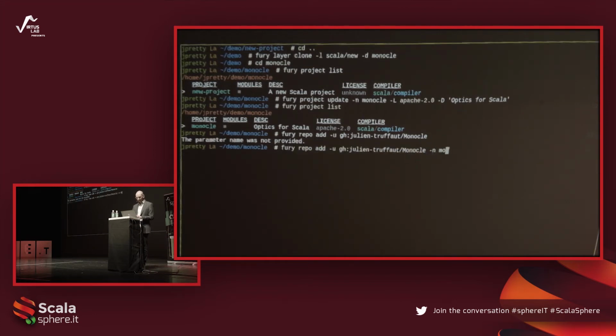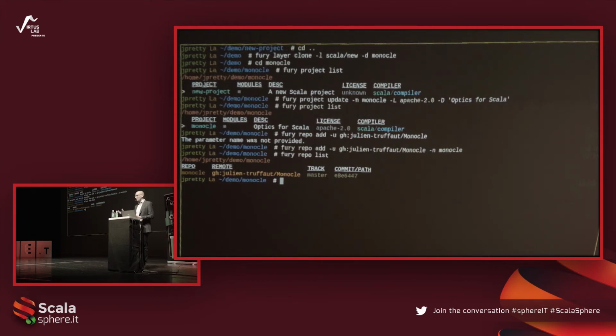And I needed to give it a name, Monocle. There it is, and it's worked out that it's tracking the master branch, and that it's pointing at this commit hash here.